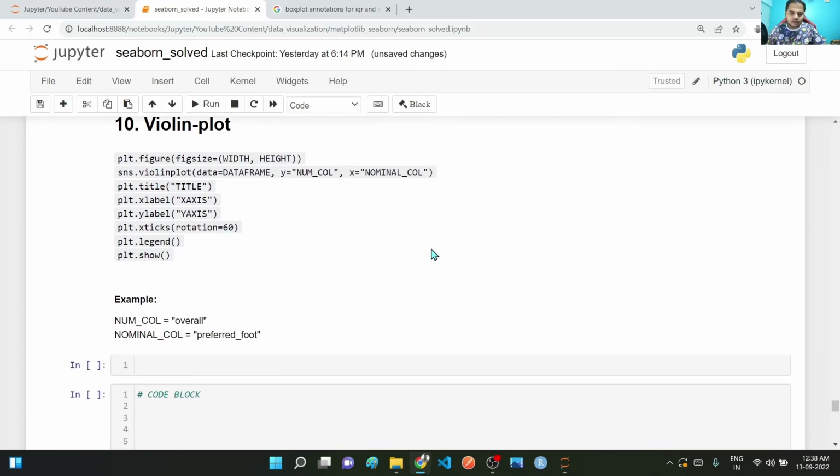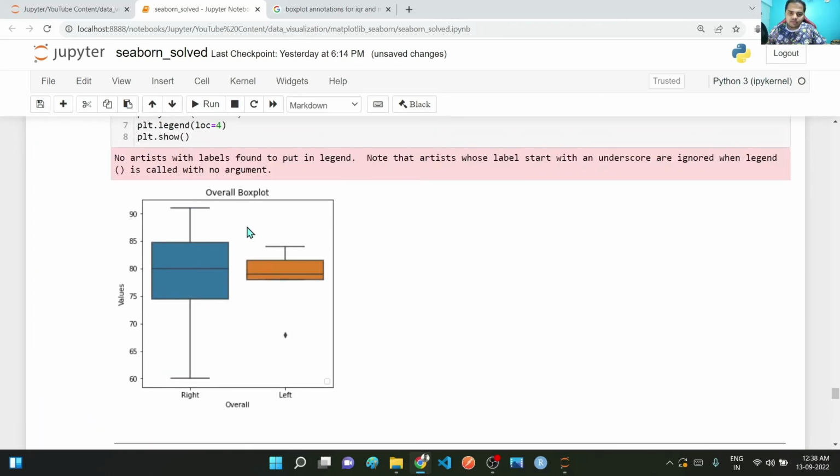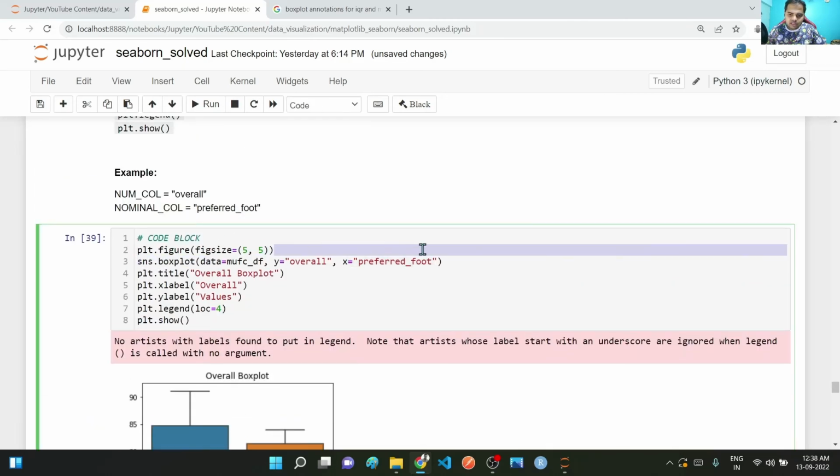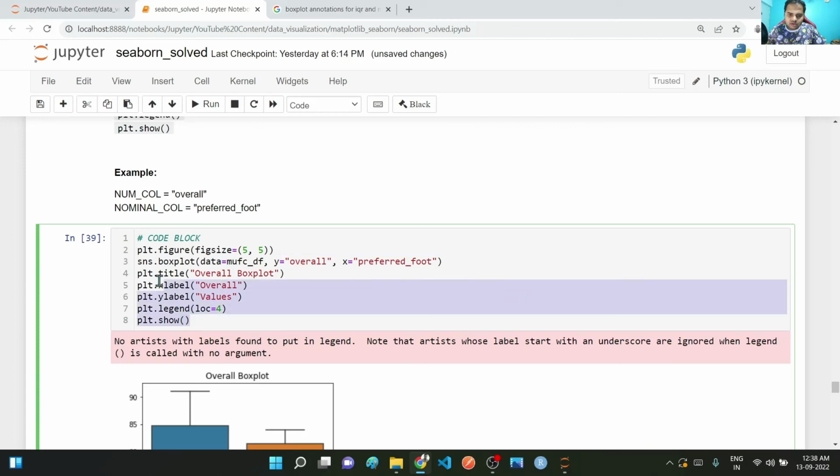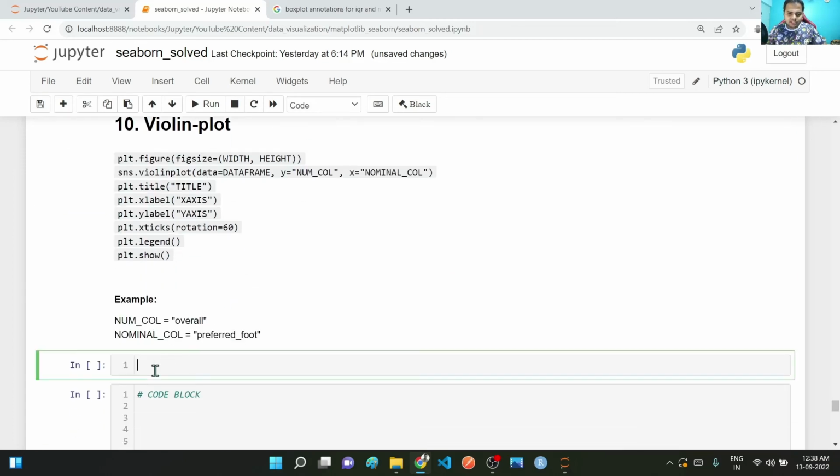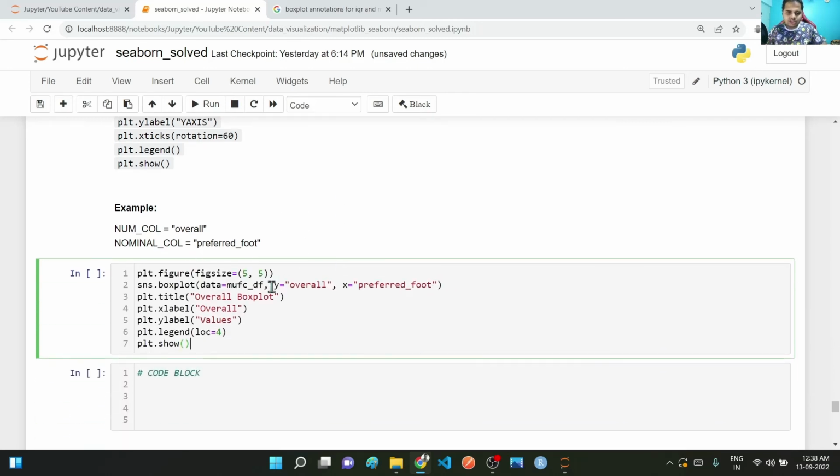Now the next one, violin plot. So the code remains exactly the same compared to this. So let me just copy this and paste it just to show you how easy it is. And instead of box plot, type violin plot. Legend is not required.